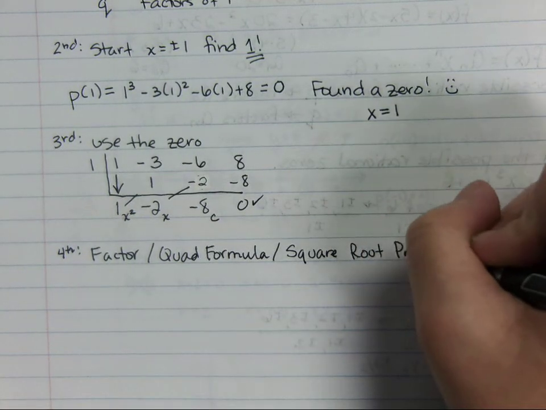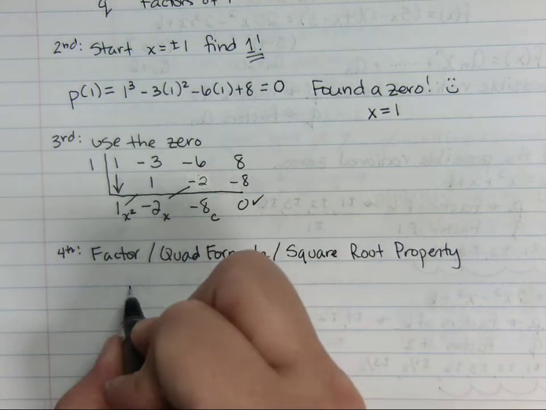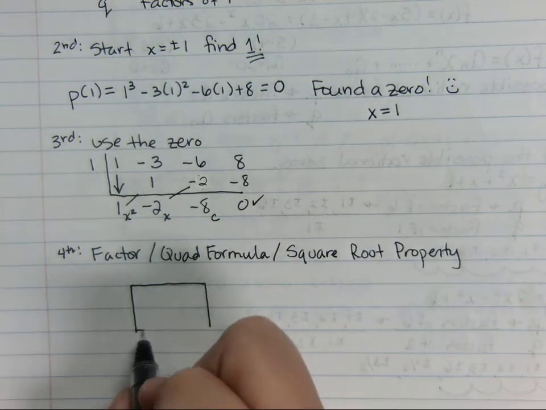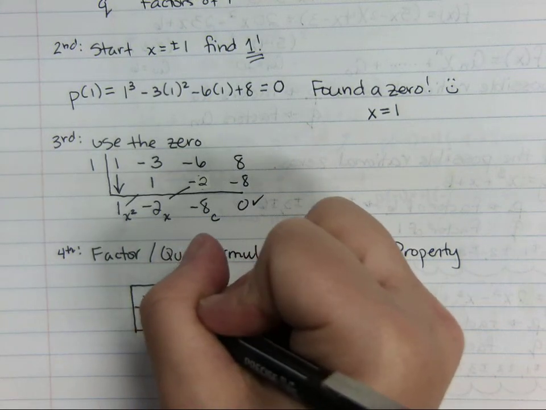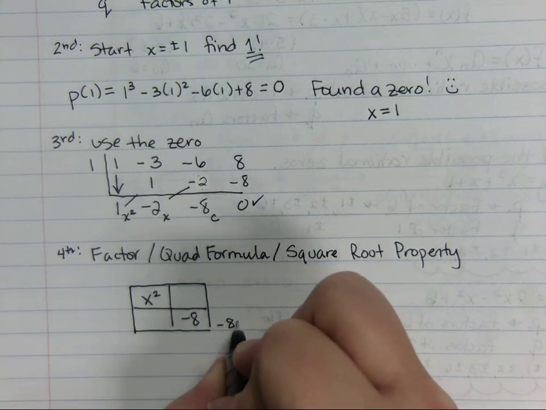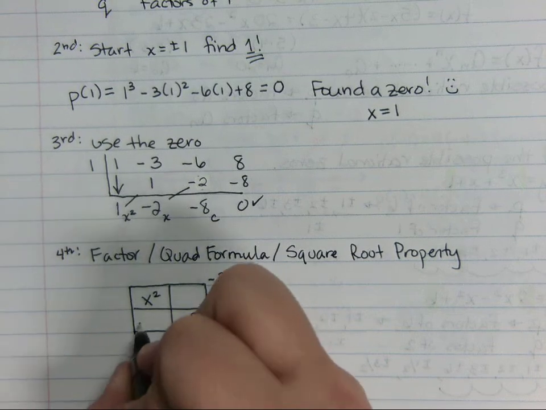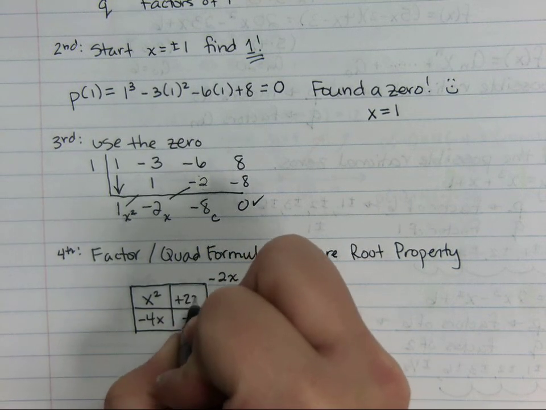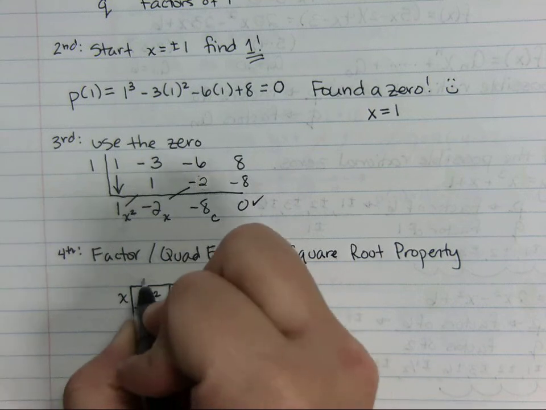There's a bunch of different things that we have done in that next step once you get a quadratic. Right. I'm just going to look to see if it's factorable because that's the easiest thing for me. So I'm going to put x squared and minus 8 in my box. And so when I multiply down, I get negative 8x squared. It has to add up to be a minus 2x. So opposite signs. Minus 4 plus 2 is a negative 2, so that works. And I can factor.